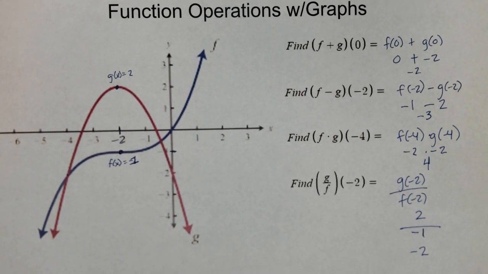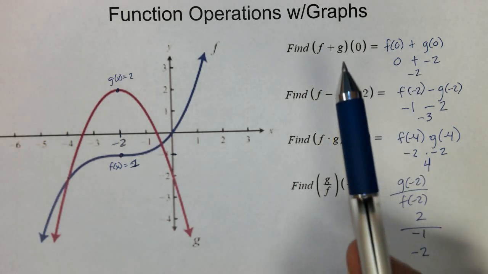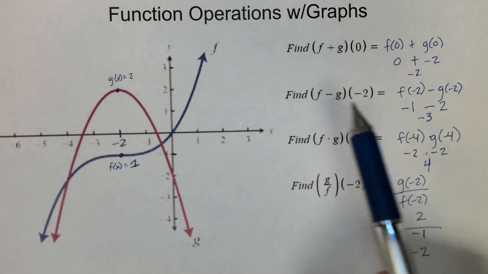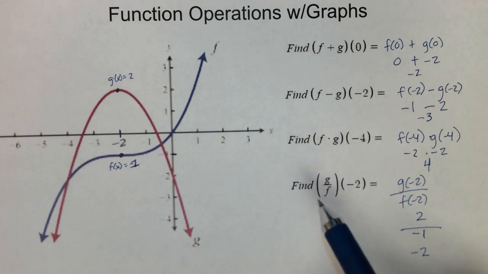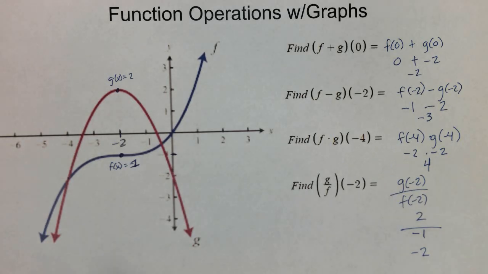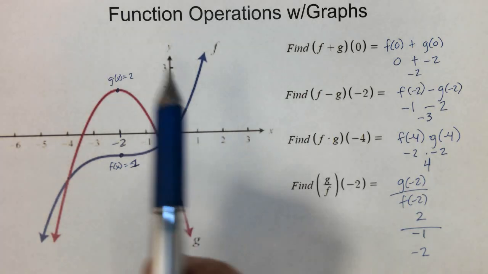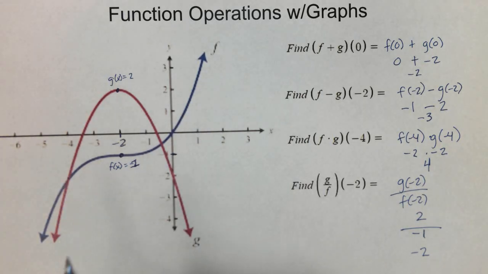So that's how we do it. The idea here is that we're taking two different functions and we're combining them to get a brand new function through addition, subtraction, multiplication, or division. And then we're evaluating at every location. If I had another graph with all the points being added or subtracted or multiplied or divided, I would get a whole new picture here that would look very different. And for that picture, we'll find the domain and range and all that stuff. But those are in the next few videos.